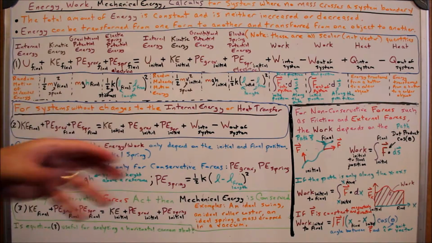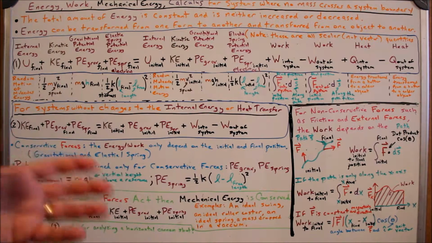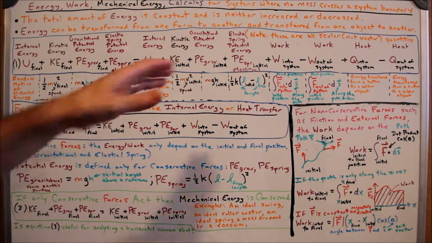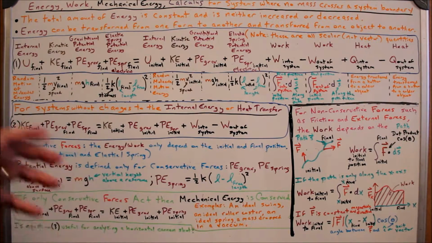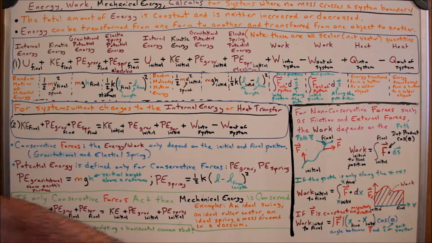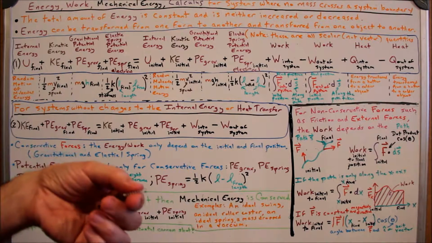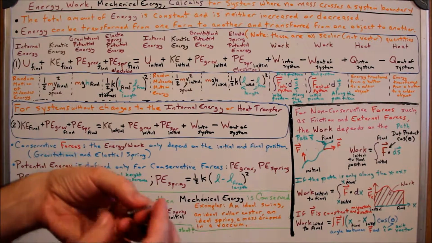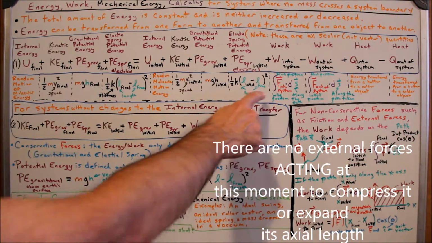I can have other forms of potential energy. For example, I can have electrical potential energy, like that stored in a battery. I'm not going to go into details on that. I'm going to give one equation here, for example, for a spring. If I have a spring that I took from a pen here, it's just in its natural state right now. There are no forces acting on it, so we typically call that the free length.